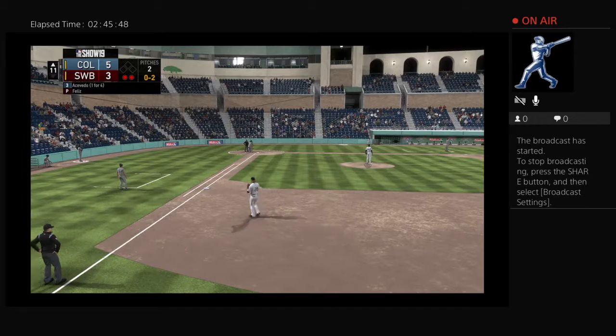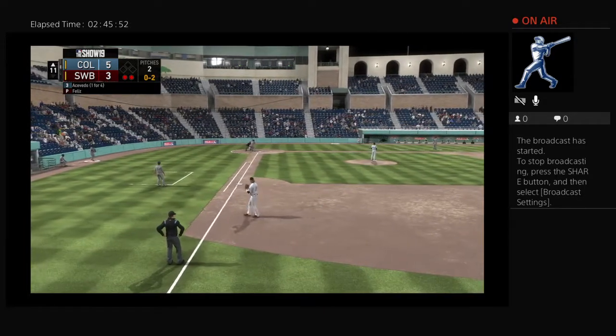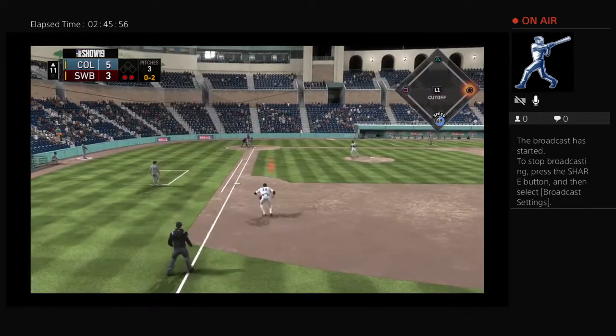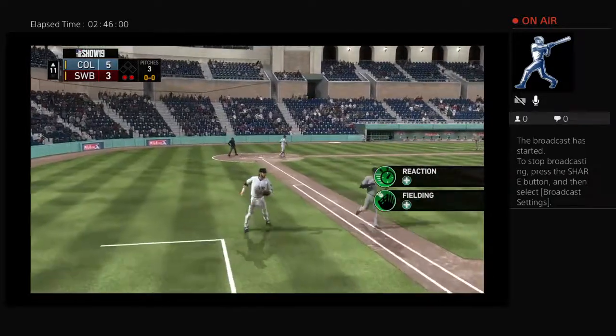Digging in, Alfonso Acevedo. He's 1 for 4 for the game. Alfonso Acevedo. 0-2 count. Here's the pitch. Drilled to first. Anthony gloves it, and he'll step on the bag himself, and the inning is over.